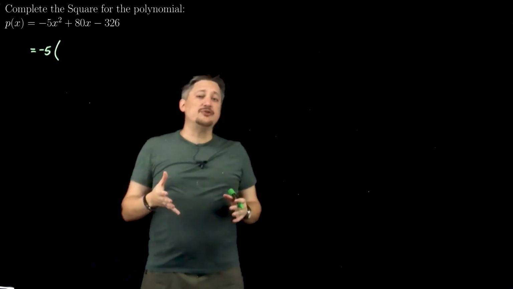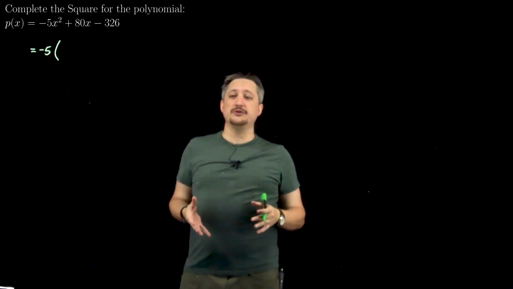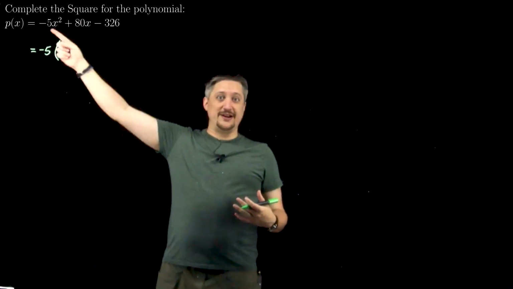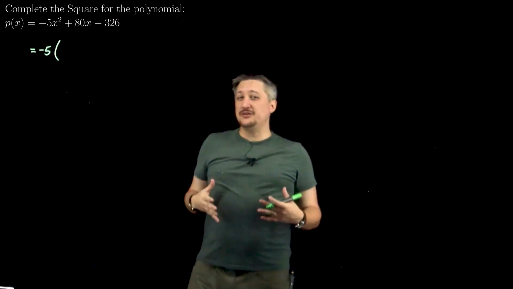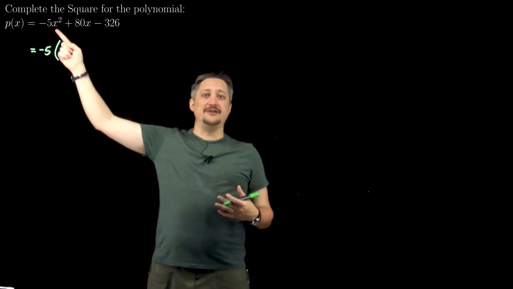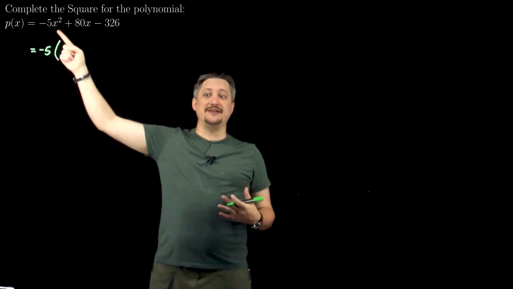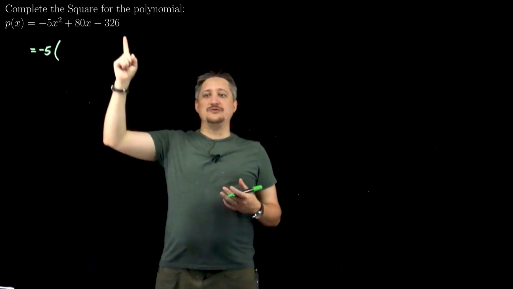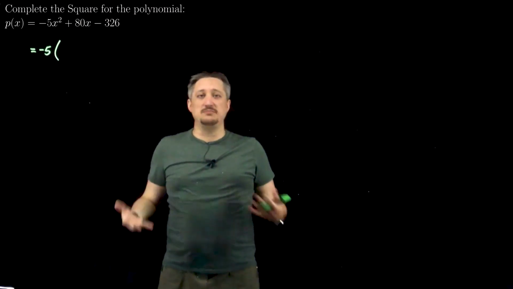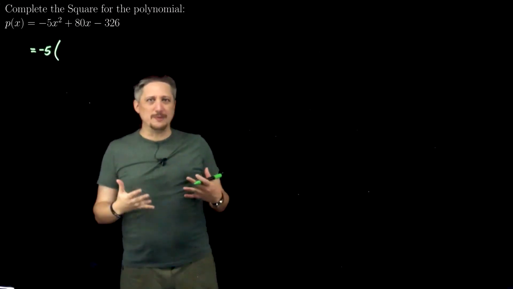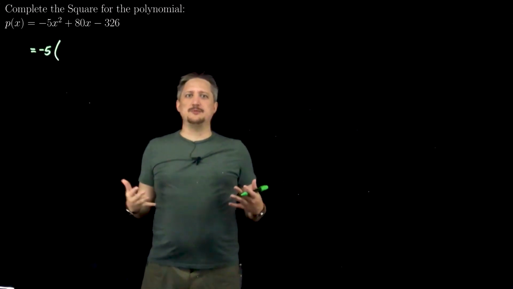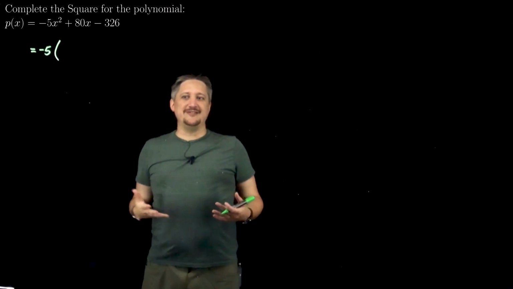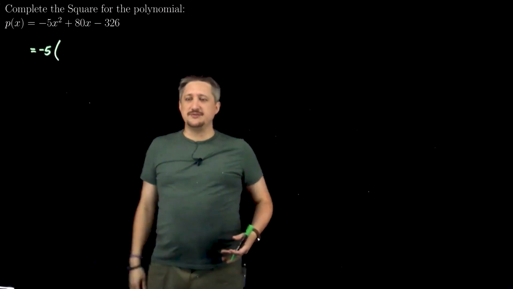Now, there's a couple options for how you factor out the leading term. In one of these examples, I do it by just factoring out of everything. But really, the completing the square bit only ever cares about the terms with x's attached to them, like the x squared and the x term. So we could do just that bit and have the constant tag along for the ride, which is what I'm going to do this time, just so you see both methods. Whichever one you do is entirely up to preference. There's not really a right and wrong way. Sometimes one of these methods is easier than the other, but again, not always.